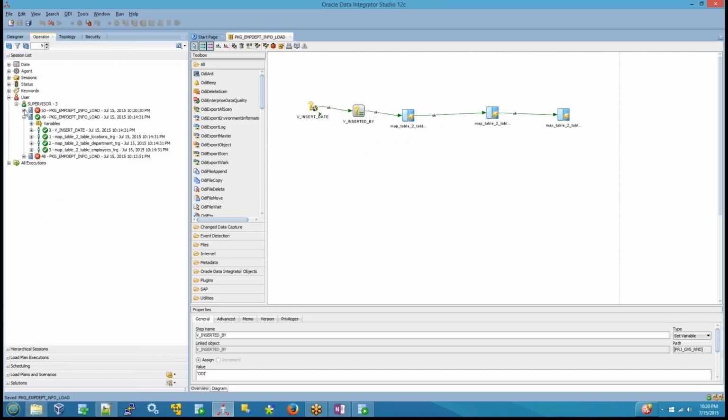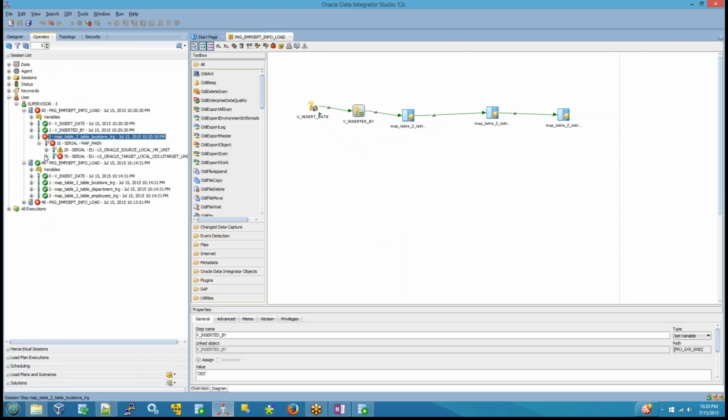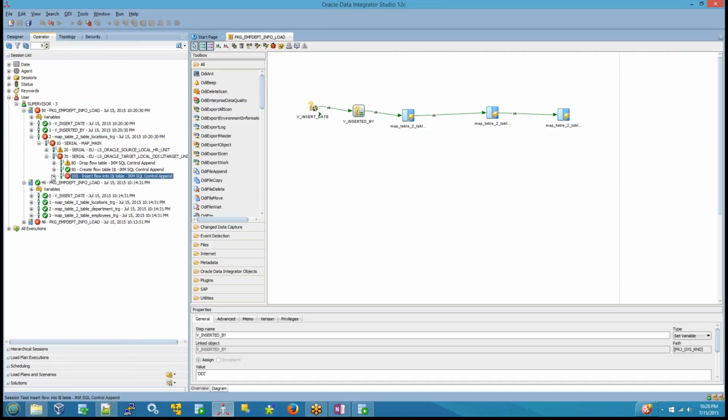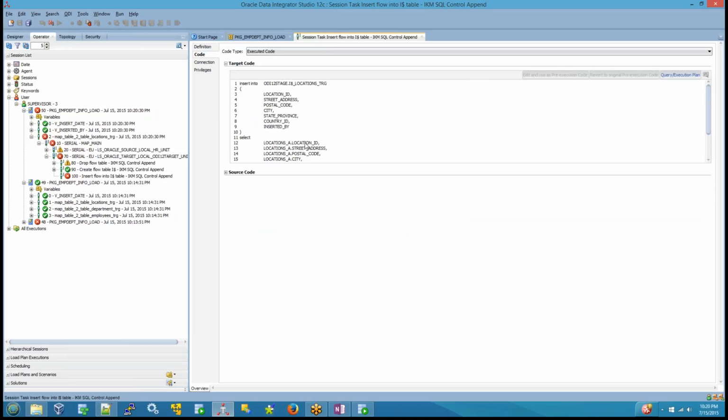So it's failed. Let's see the code, what code it executed.